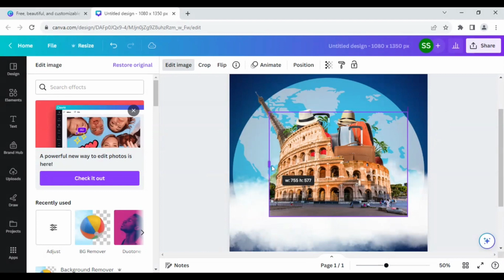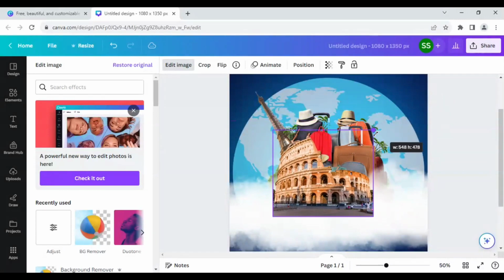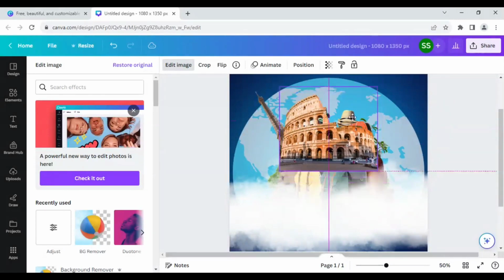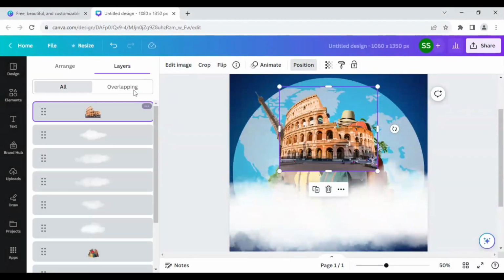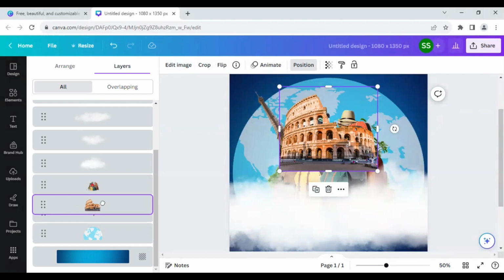Let's crop out the parts which are not required here. And you might be saying that the roads and the people are all visible here, but no worries, because that will come just below the bag layer. Okay, so let's position it again and make it just below the bag layer.